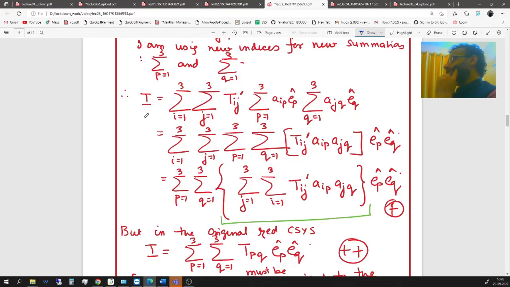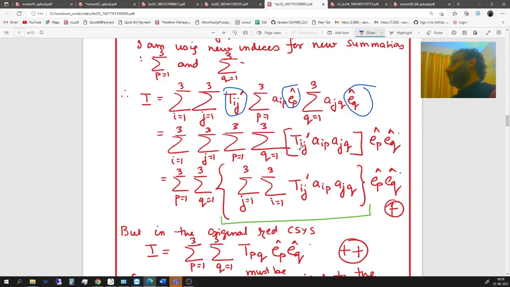So with these substitutions, I have this expression for T in which the scalar components are primed, but all the unit vectors that are appearing are from the red coordinate system. And then there are 4 summations here which I can club together and write the expression as what I have here. Now, while dealing with such expressions, you can do a periodic check as you simplify the expression more and more, that at any stage, since it is an expression for a tensor, every index should appear 2 times and exactly 2 times, not less, not more.